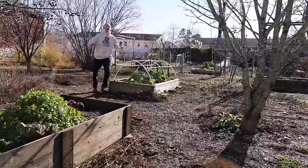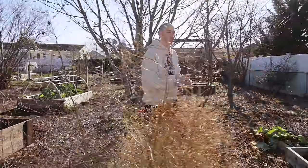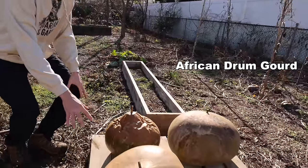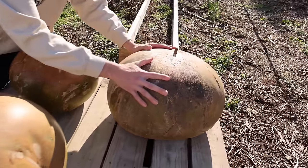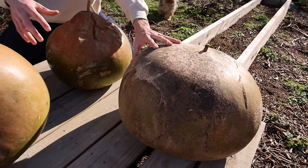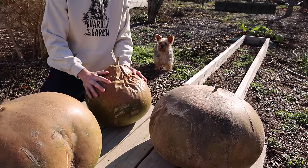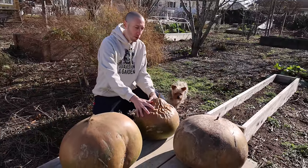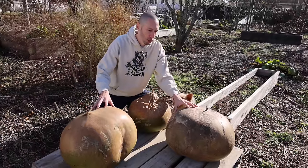There are a few more things me and Tuck want to share before we let you go. One is the African drum gourds — check this out. We're drying these out and we have some really awesome ideas for what we're going to do with them. They need a couple more months to harden and be ready to use. This one didn't make it — it wasn't finished ripening on the vine, I should have left it there longer — but we're learning as we go. These ones look really good though and I think we'll be able to make some really cool stuff out of them.